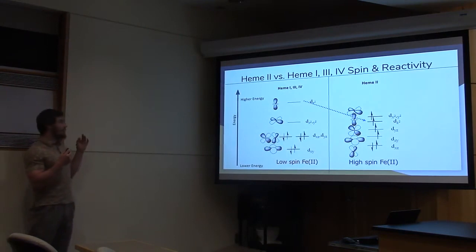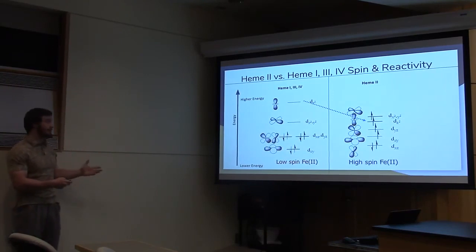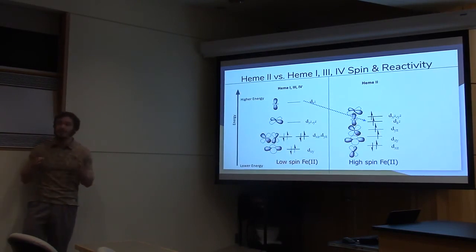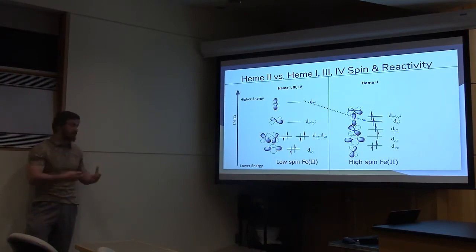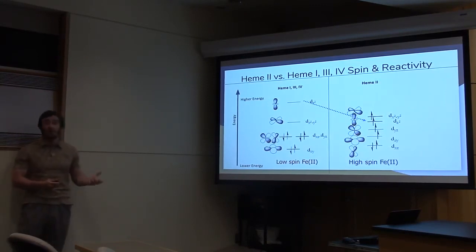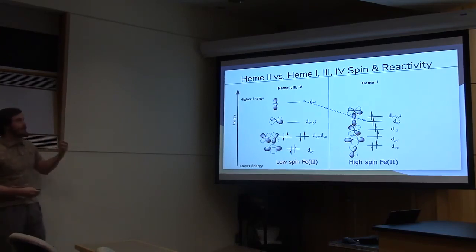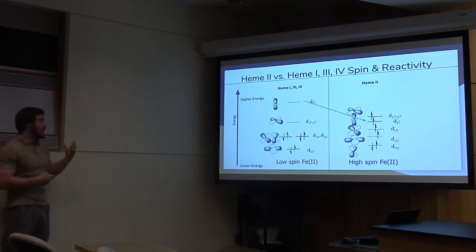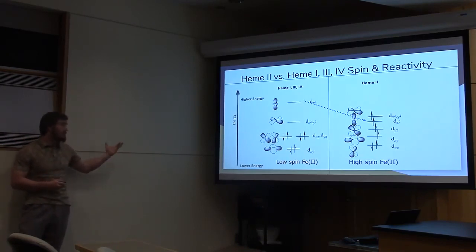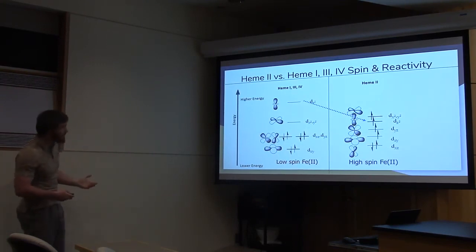What I want you to get away from these slides is there are electrons here represented by arrows, and the lines that they lie on represent orbitals, or areas where the electrons can lie, surrounding the iron. These are not all of the orbitals that iron has. However, these are the ones that would be reacting with nitric oxide, so these are the ones that are of concern for this reaction. The pictures to the left of the lines are the shapes of the orbitals, and the d's on the right are the names of said orbitals.